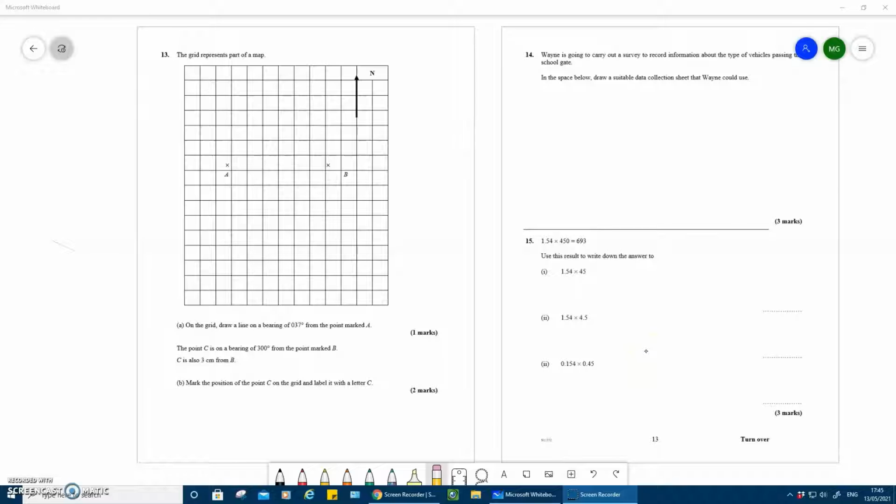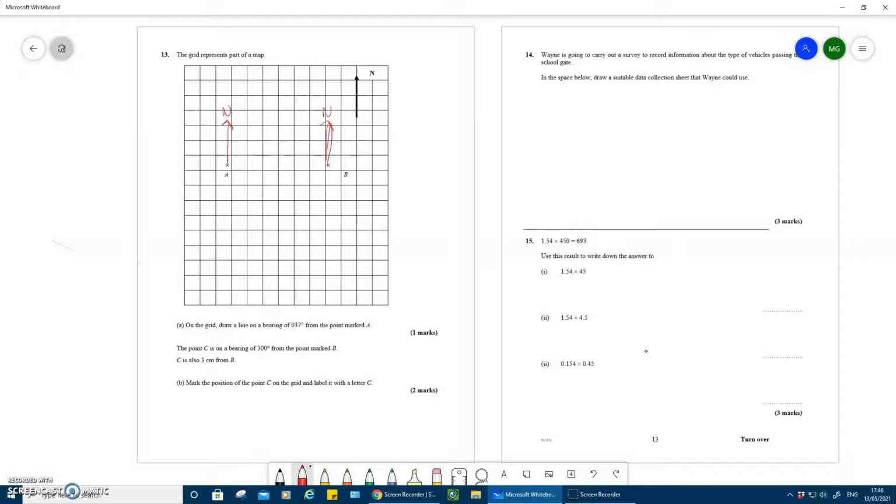Okay, question 13 is a bearing question. Bearing is always measured from north. There's a bit of a clue here because of north, and we generally assume it's straight up the page. Of course, depending on which orientation we've got the page, but there we go. So that's north, and we're going to need it from B as well. Here we use a ruler, and yours will be straight up as opposed to mine.